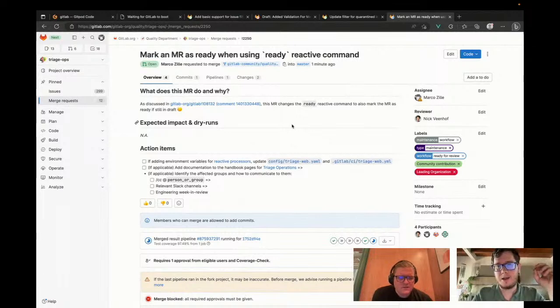Sorry, if someone starts working on an MR and they don't have any time to work on that anymore, basically introduce a new command, I guess, to hand it off. Basically, remove the assignee and set a label so that if someone is looking for MRs to pick up, they can easily find them.